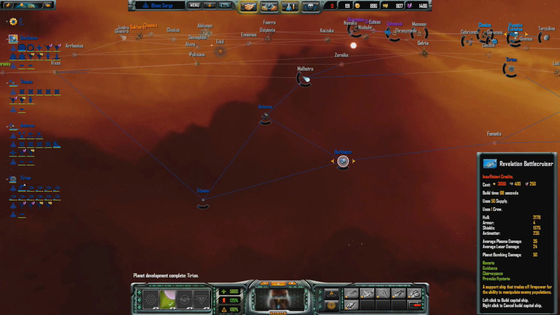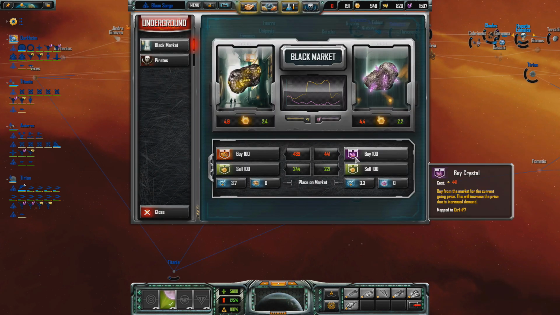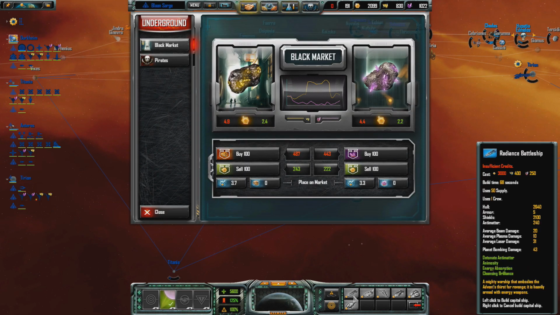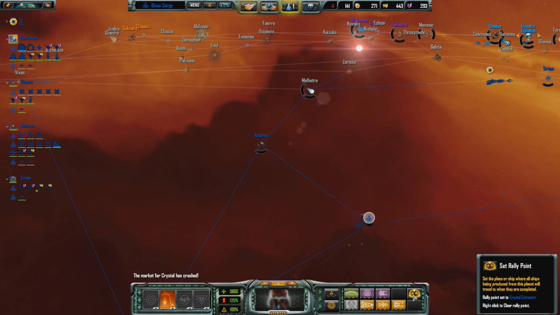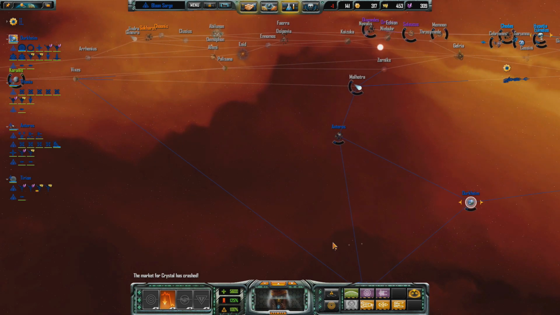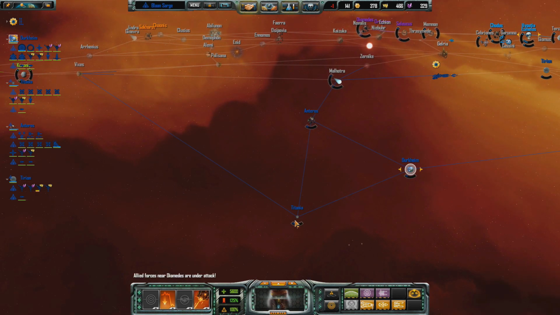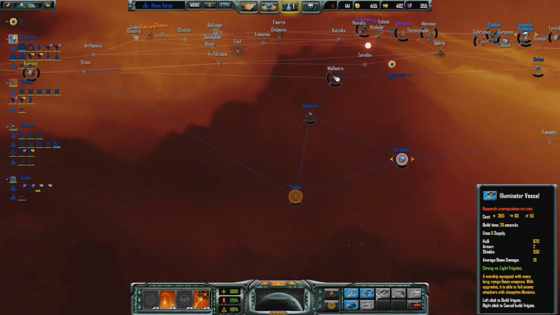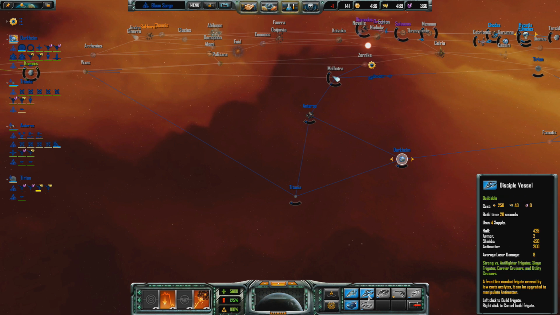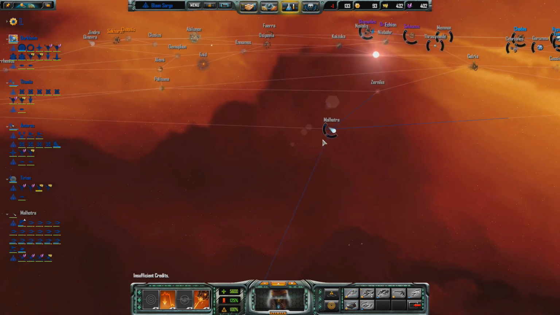Planet development complete. Okay, so 3,000. Sure, let's bring it. Get him on the way. Get him start going. Who do I want him to meet up with? Allied forces need our assistance. You head there. And we'll build more ships. We're gonna need a lot of ships. Our fleet has arrived. Yeah, that's not a lot of ships.